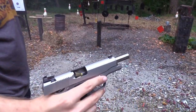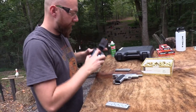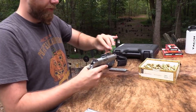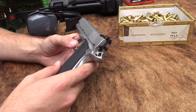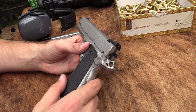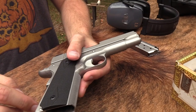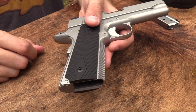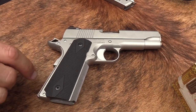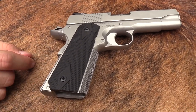Brass fell back in there — not a problem, really, it's on the last round. The Dan Wesson, as you can see, is stainless — it's a forged stainless all-steel gun. It's a heavy 1911. It's not full-size, it's a commander as I mentioned, so it's got the four and a quarter inch barrel with basically a full-size grip. It's not bobbed — a lot of the Dan Wessons have a little bobbed grip, and dad has an Ed Brown Cobra Carry like that.